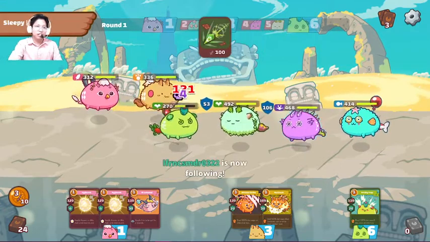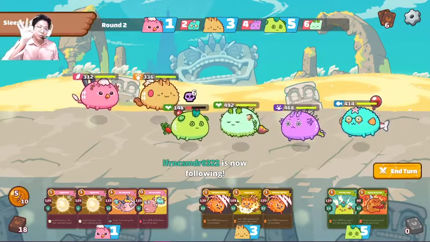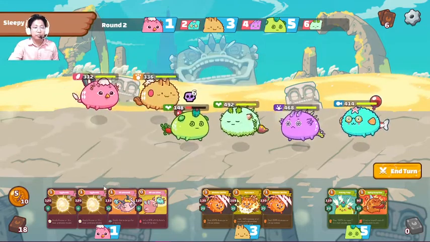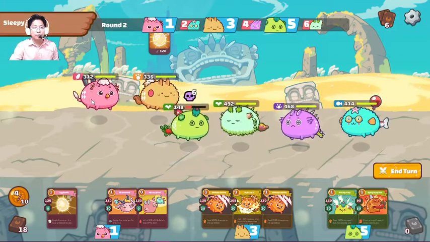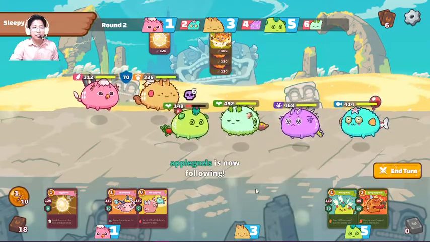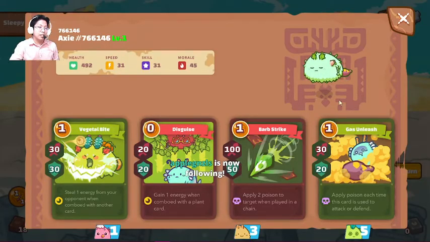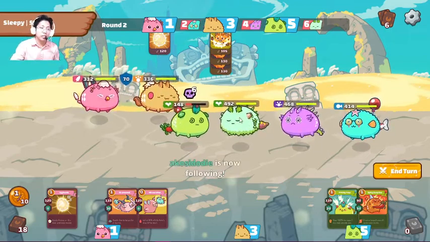Okay, Barb Strike, Poison, Poison, Poison. So now, our opponent used 3 energy for that turn, so we're sure na wala siyang energy. So we can do Egg Bomb since our opponent only has 2 energy. There's no way that our opponent can take down this bird. We'll probably use these 3 cards. Now, this plant has no shielding available to it, so we're confident that we're going to take down this plant this turn.